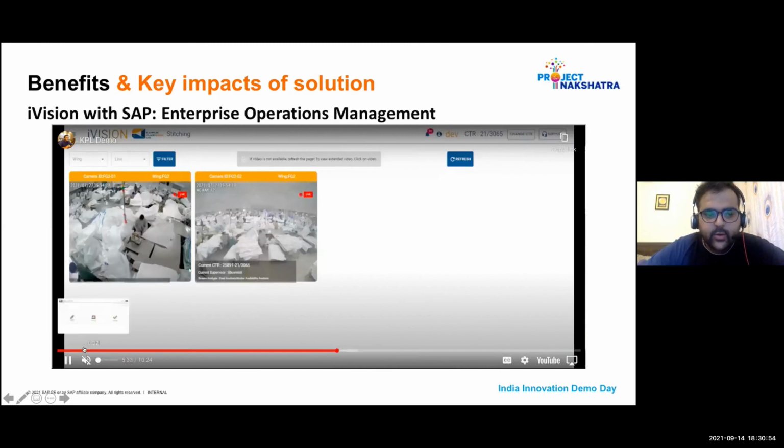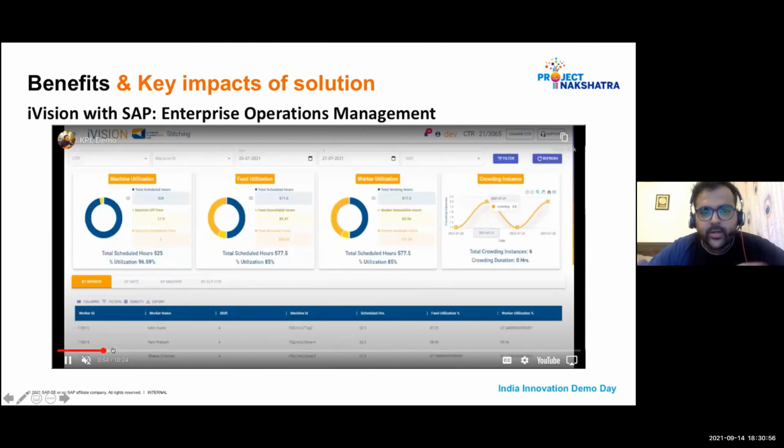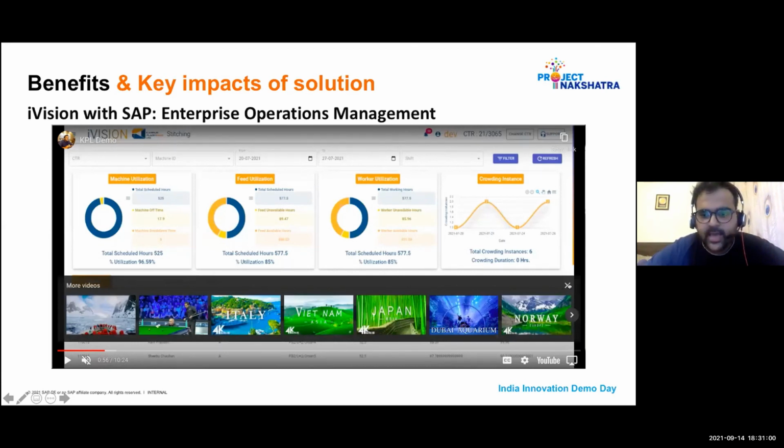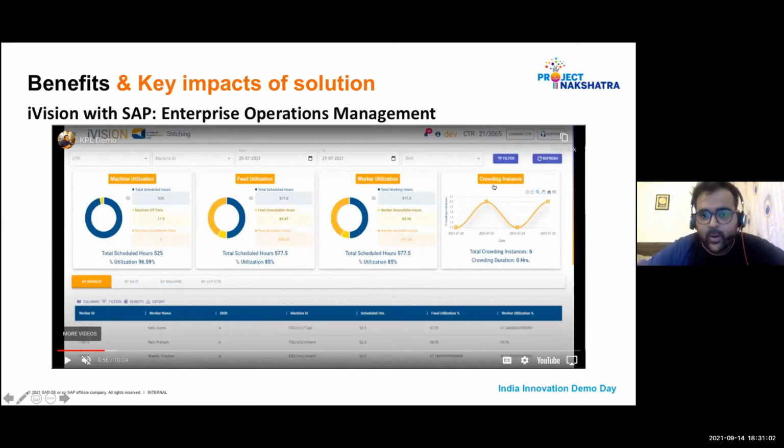We are able to use deep learning to find out what is the material availability, what is the machine utilization, what is the worker utilization. Everything we are able to find out, crowding instances. So complete ops, non-invasive management of the entire floor using AI. And we are able to tell them that this much work happened in these many minutes and this much throughput you gained, and so how you can price your stuff. All of those things can be told. And this is something that we have already achieved.